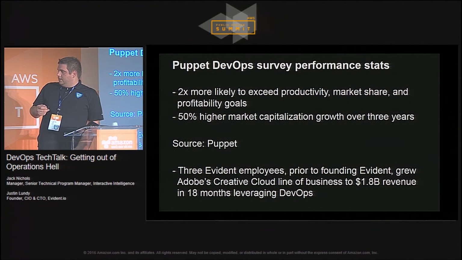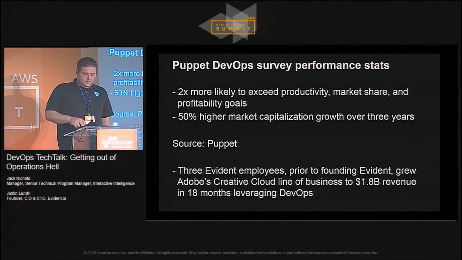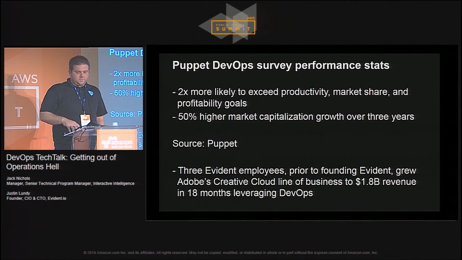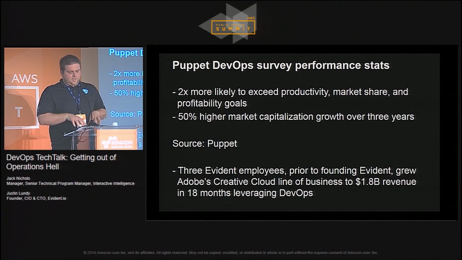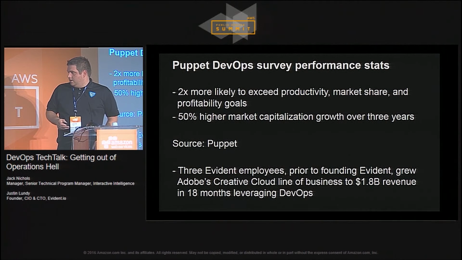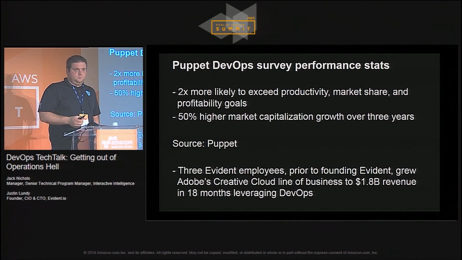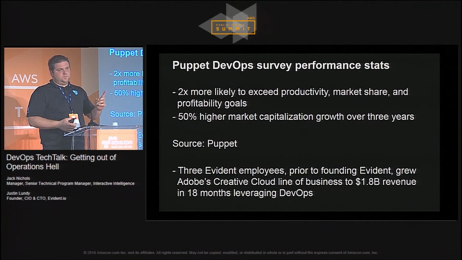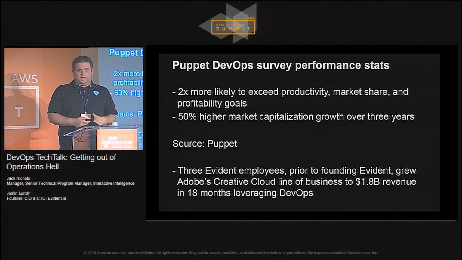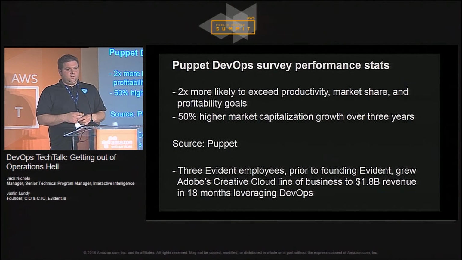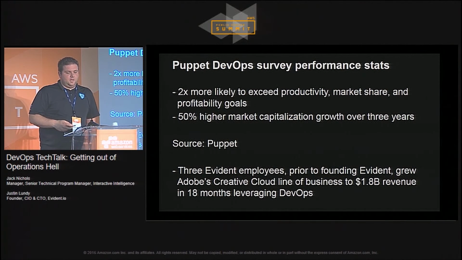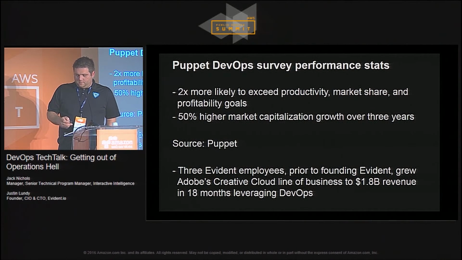So, in my example, we had 3 key people in our Creative Cloud line of business that were kind of leading the DevOps charge, and we were kind of training the rest of the engineers on how to adopt DevOps practices. But by these 3 people kind of pushing the culture change, that's what allowed us to grow from our first Amazon account with 1 server to 10,000 EC2 instances operating in multiple regions around the globe, and millions of end users that we were providing the service to on a regular basis.